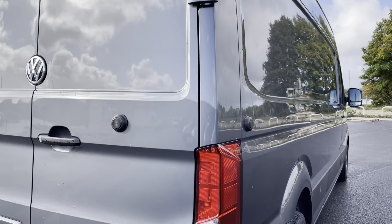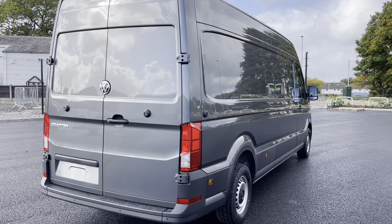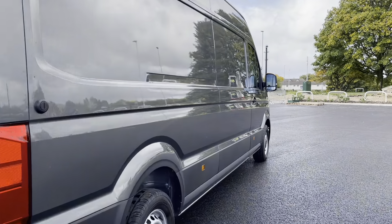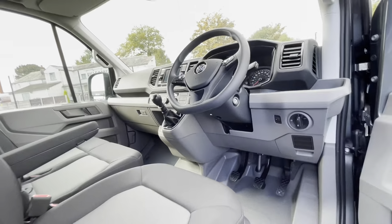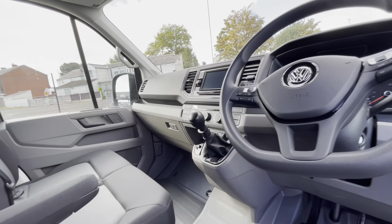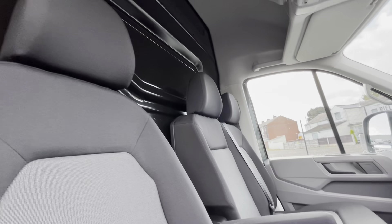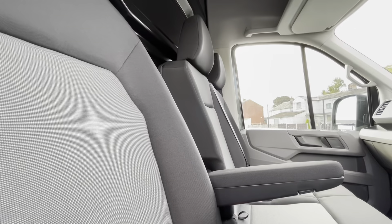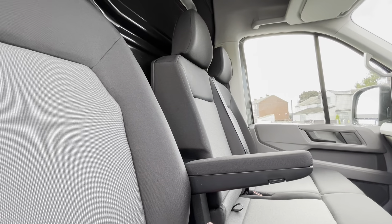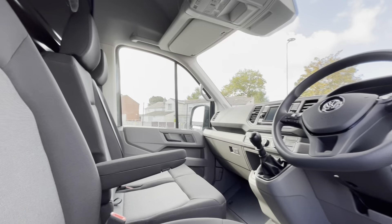This stunning van is available at Oldham Volkswagen Van Centre so please don't hesitate to come down and have a look yourself at our dealership. As we access the front of the van, we have that comfortable interior and a cabin jam-packed with fantastic features. Starting off with the driver's seat here which is fitted with an armrest, offering you and your front passengers a relaxing driving experience. Around you can see more detail of the driver's cockpit with plenty of interesting features that we will touch on later.